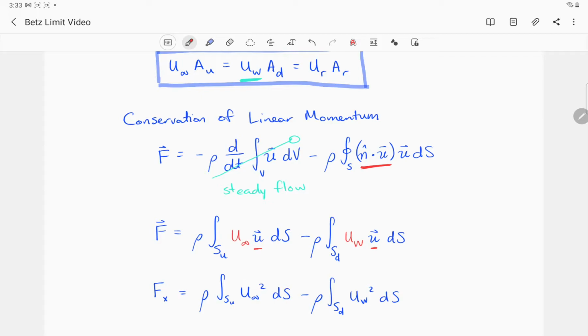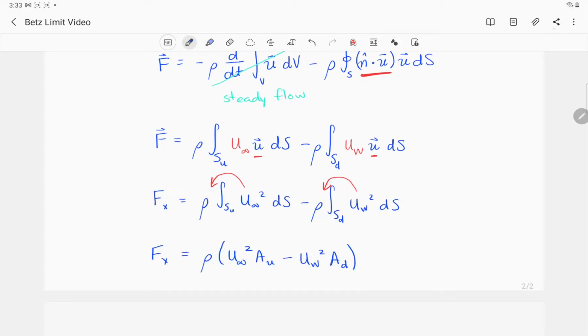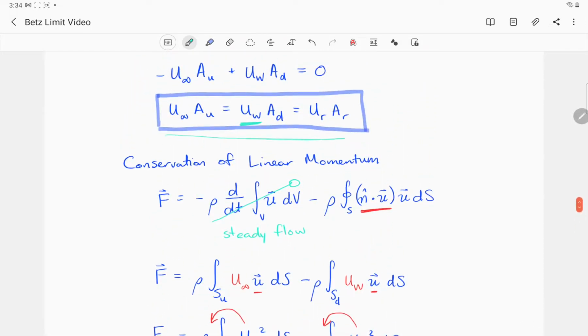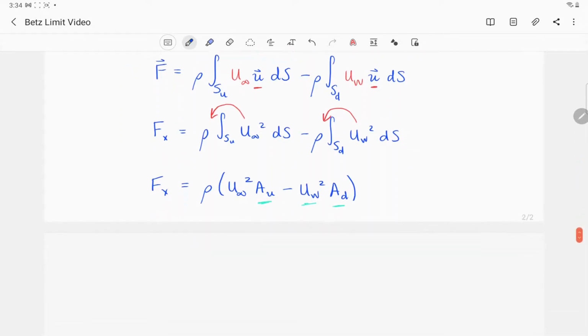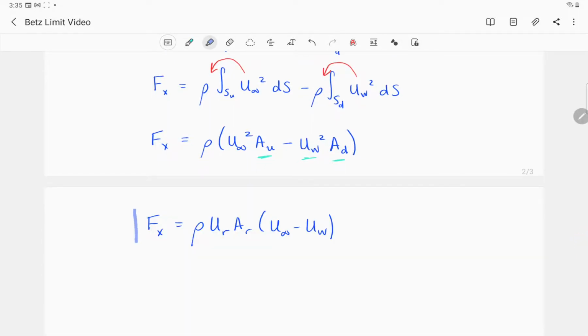and this expression simplifies again to an algebraic expression, because we can take these values, which are constant on their respective surfaces, move them outside the integral, and at last we get the nice simple expression shown here. Now, we still have three different unknowns that we need to deal with, but we can simplify this expression by invoking the conservation of mass as we just derived it. So scrolling back up, we're going to take this expression and substitute it in so that we get this expression here.